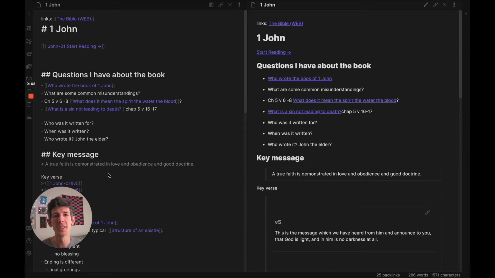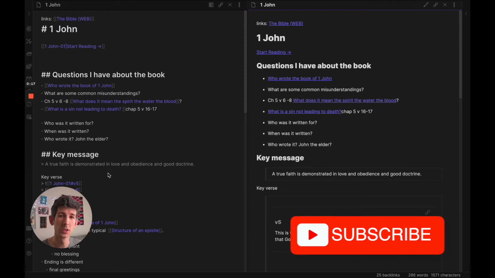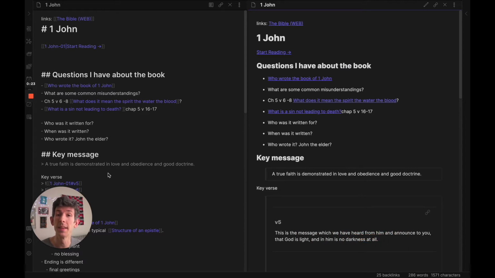Today we're continuing making our 1 John map of content, or hub note, whichever term you prefer to use. In the previous video I started making this collection note, overview note that I could use as a reference for later. I was just going through the book and jotting down some ideas, putting in some questions that I might come to later. Today we're going to expand upon that. We're going to look into some of these issues, make some more notes, start to structure it.